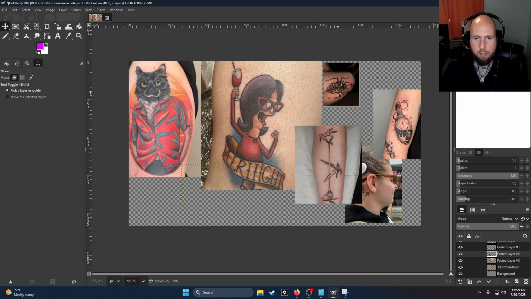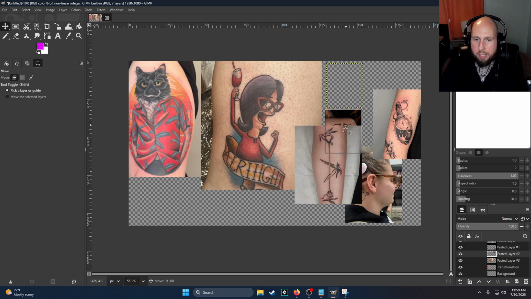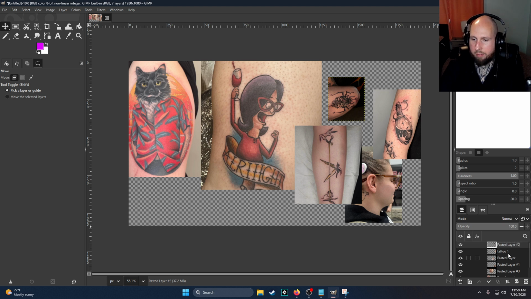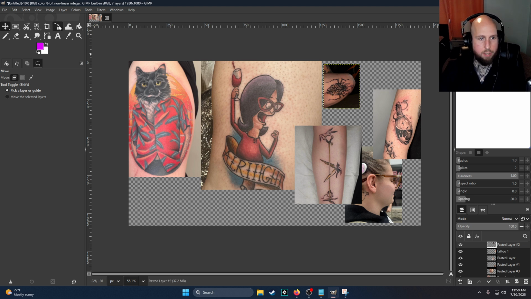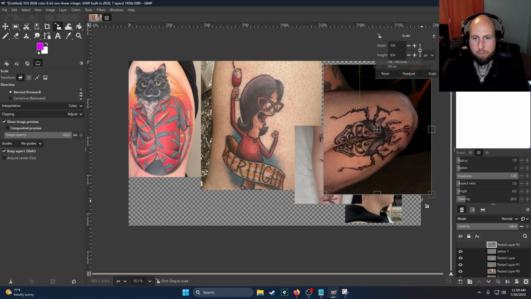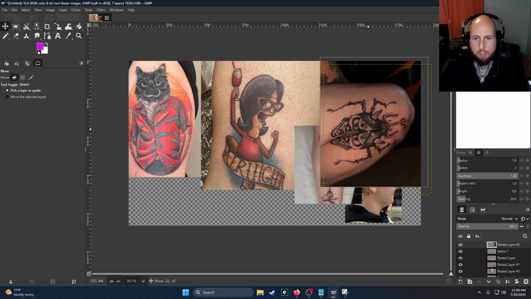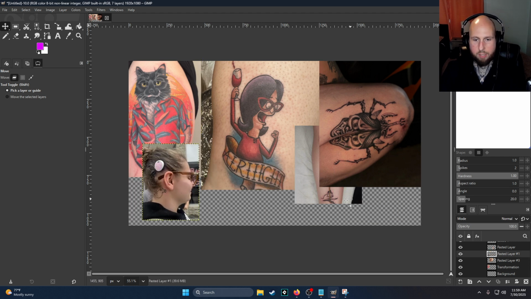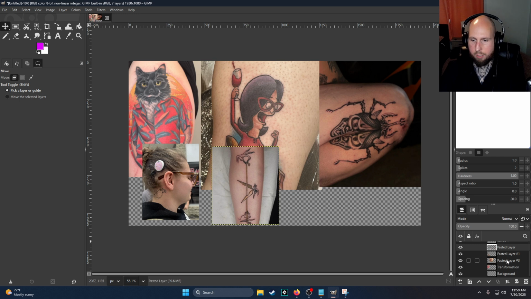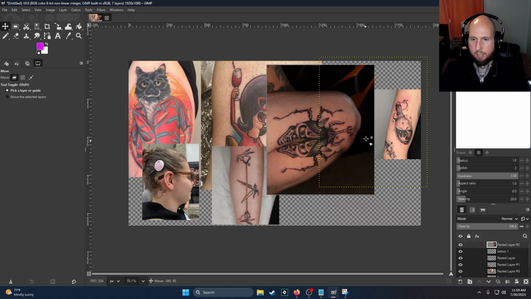Let's first move it. Now you'll notice as I move it, layers go underneath and over other layers. Now, if I want this layer to be on top of everything, I can go over here and just drag the layer up to a different place. So now it's on top of all the other layers. Now let's scale this one up also. Scale, let's move it. So I'm trying to fill in all the space. So let's move the other layers so we can see them. There's this one, and lastly, this one.